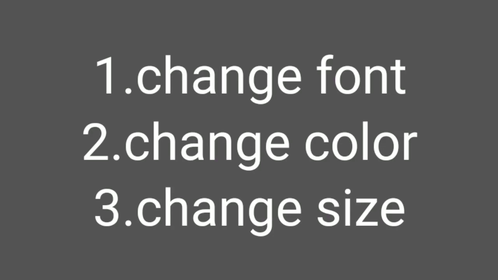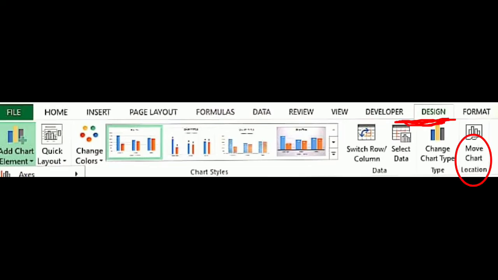Okay, so these are the 3 types of chart tools. First one was design tab, second one was layout tab, and last one was format tab. By using these 3 tabs, you can modify a chart in Microsoft Excel. Okay, next let us study how to move a chart from one location to another.